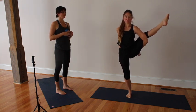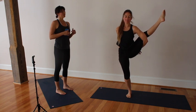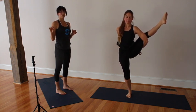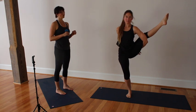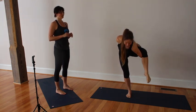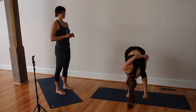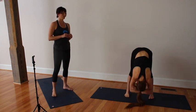Big breath, find the length. And then pulling the belly button in, always move from the belly button. Slowly make your way down, moving like a ninja with patience. And release the hands down to the floor, wiggle around a little.